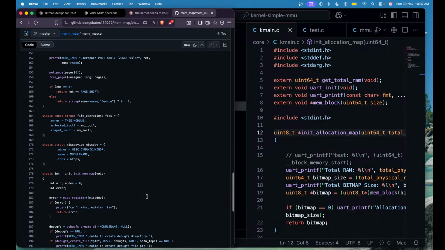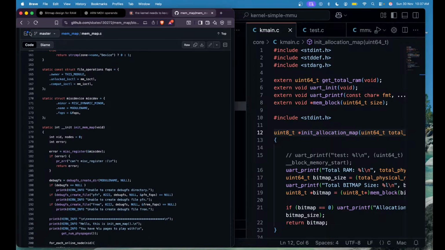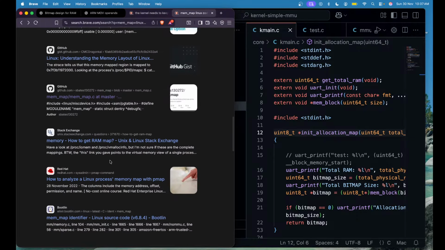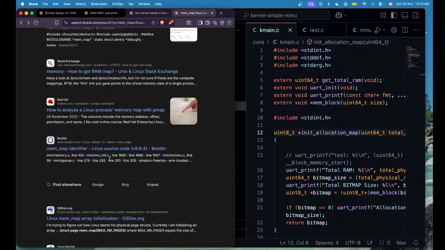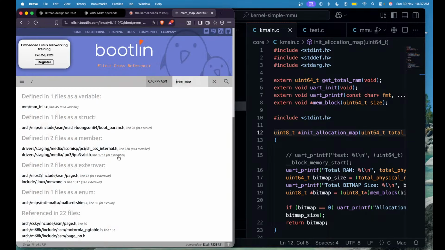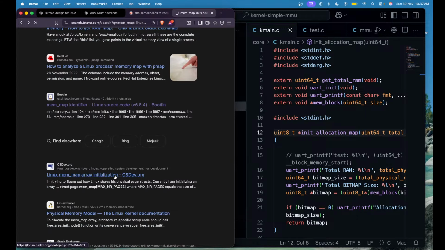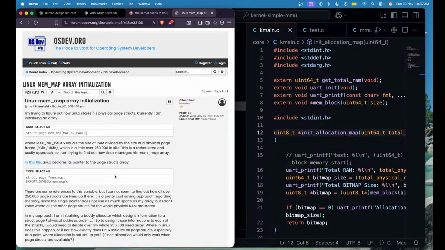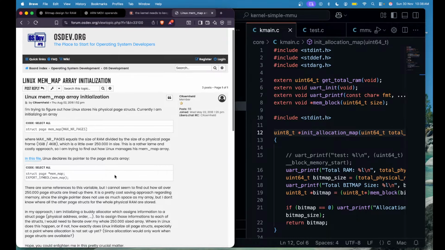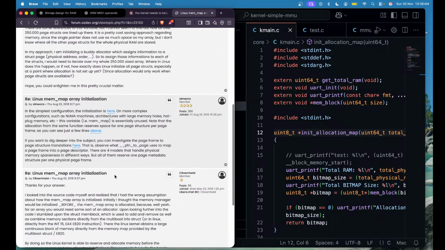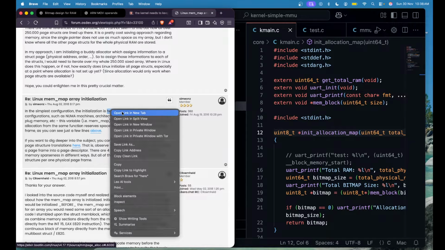Get user pages, put free. Nope, nothing interesting. Page lock.